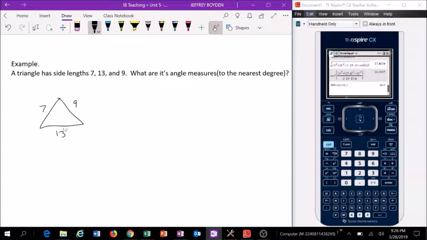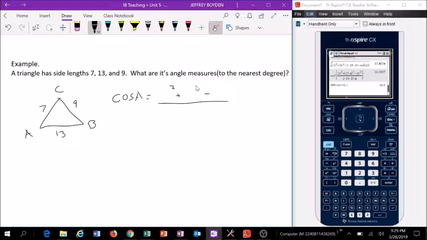What I do find to be useful, though, is if I put letters on here, because if I don't put letters on here, then a lot of times when I find an angle, it's not clear to me which one I found. So let's go A, B, C, and let's go find some angles. So we can just arbitrarily pick which one to find first. I think I'll do A because it's nice to do it alphabetically. So cosine of A equals, and then again, guys, I'm not being silly here. I genuinely do it this way every time.